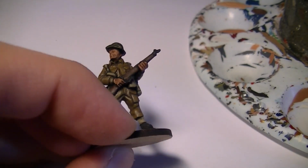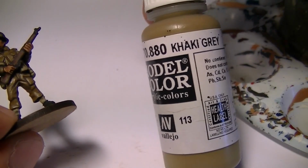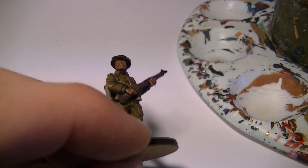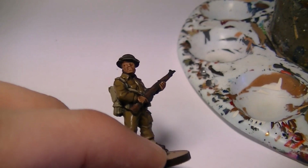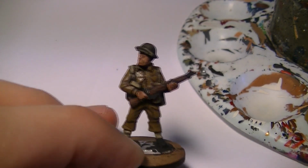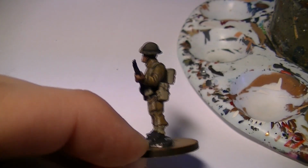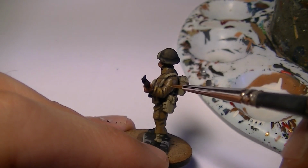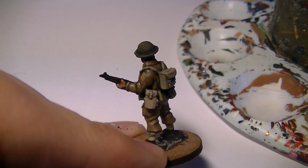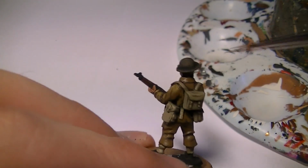And we're back. So now I'm going to highlight the cloth, and for that I'm going to use Khaki Grey. It's kind of a brownish khaki. It leans more towards brown than the khaki we used for the webbing, which was leaning more towards grey, I'd say. When we're putting this colour on, we really want to put a bit on, not as much as we did before, and focus on the bits that are going to have the most light.